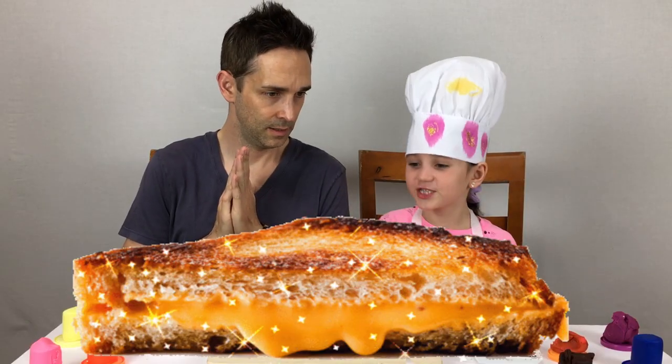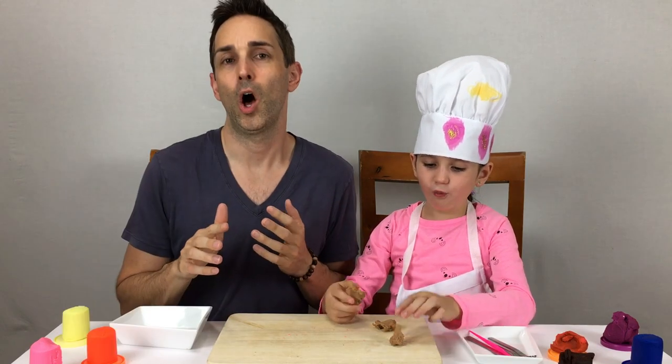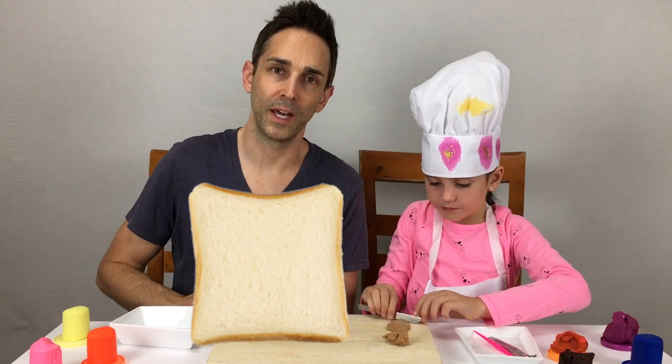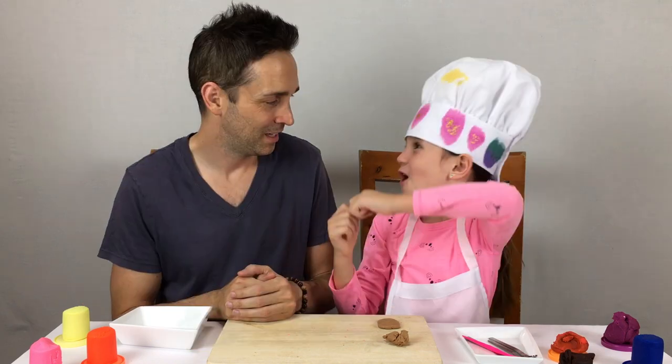First, I'm gonna make the grilled cheese. What kind of bread do we use? Rye, pumpernickel. Oh, white bread. Good old-fashioned white bread. Nice square bread, because bread comes in different shapes and sizes, just like people. Yep. I like butter on my grilled cheese. Do I get butter on it, too? Of course! Thank you!